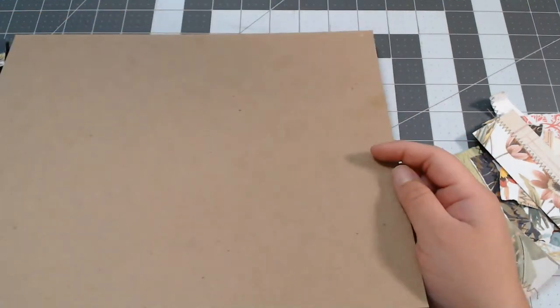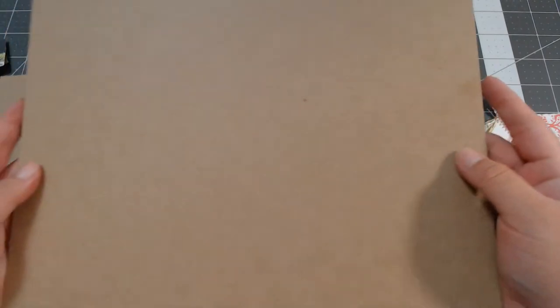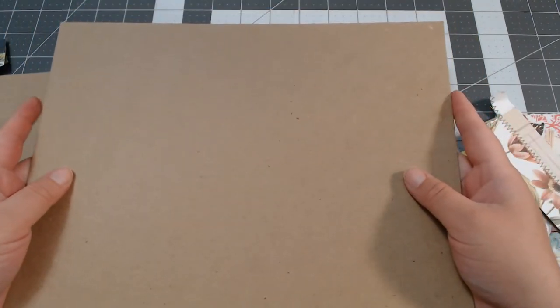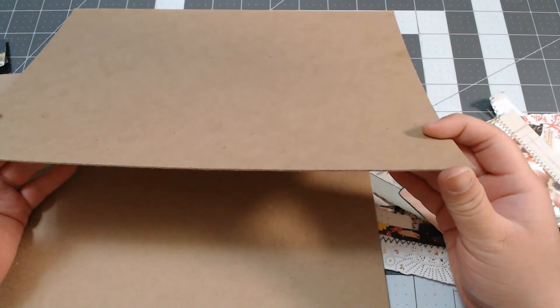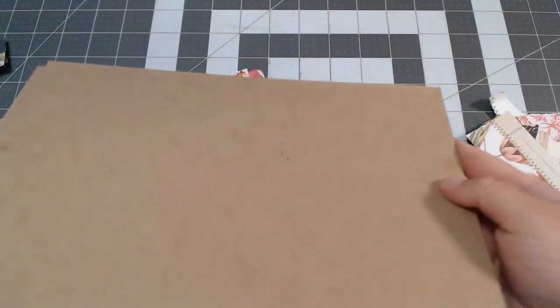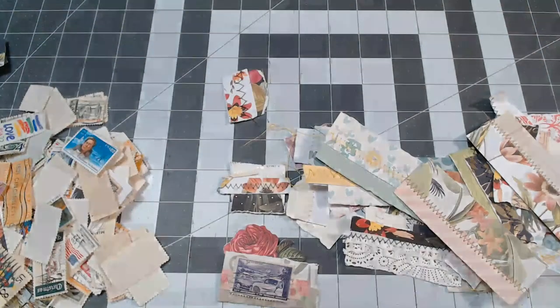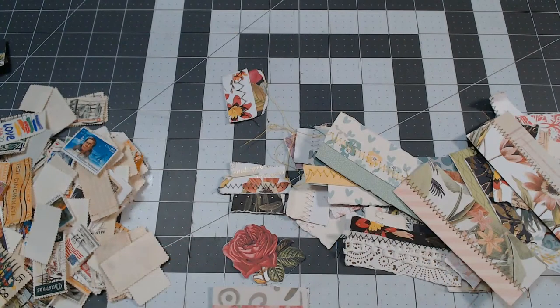And so what I normally do is I glue two cereal boxes together to make my covers. And so I said, well, then what I want is twice the thickness of a cereal box. So when I looked it up, this was 50 point chipboard. This is 8.5 by 11. I got 100 sheets of it. So I'm going to be able to cut this down the middle, and that's my cover. And then one of these other pieces will be for the spine. And that's it. That's all I had to do. So 100 pieces of that. So I'm excited. There's going to be a lot of junk journals being made from those.